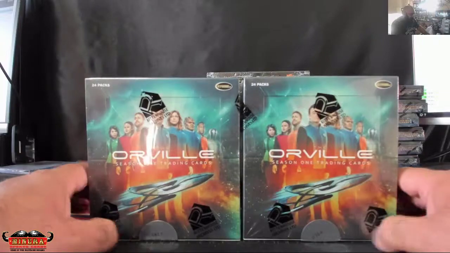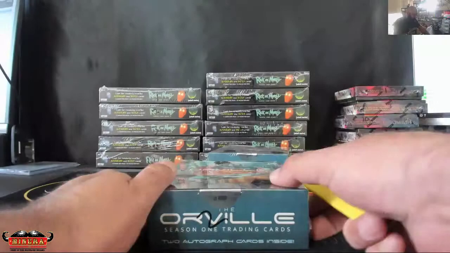Terrible. Season 1 trading cards. This is box 3,417.